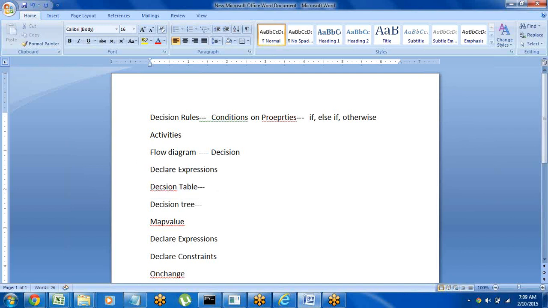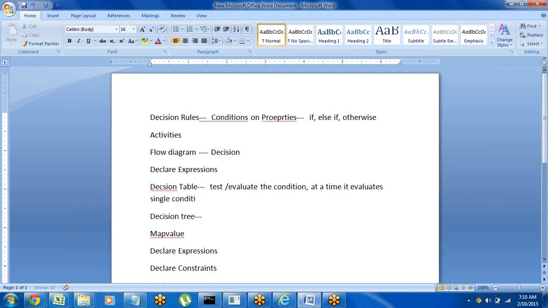The main purpose of the decision table is to test or evaluate conditions, and here it evaluates a single condition, or it will test only a single condition at a time.